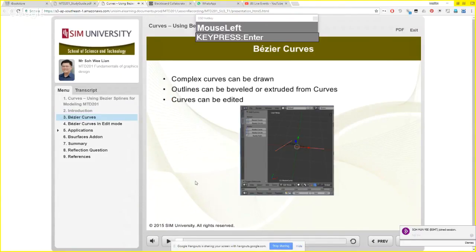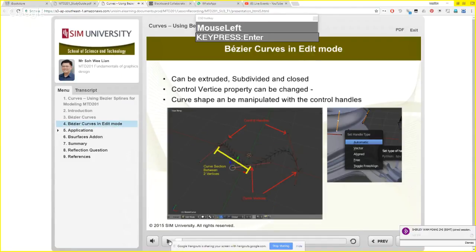So we used polygons to create our objects. We've already learned how to create primitive polygon objects, but we haven't really taken a look at the curves in Blender. For curves, you can use the Bezier curves to draw very complex outlines. And the way the curves are edited in Blender is also a little bit different. These are all in your study guide, so if you want more details, you can just refer to it.